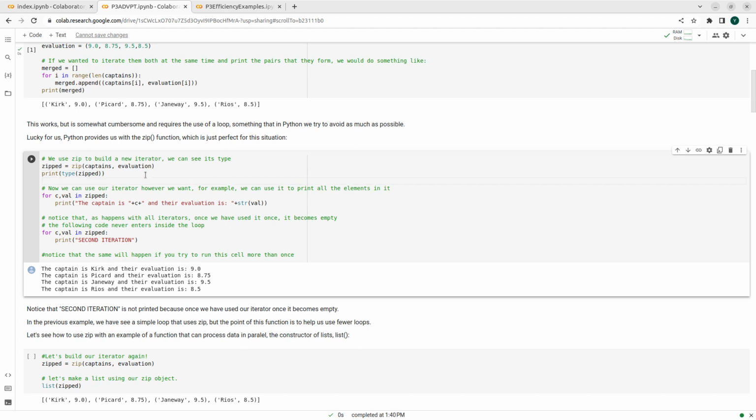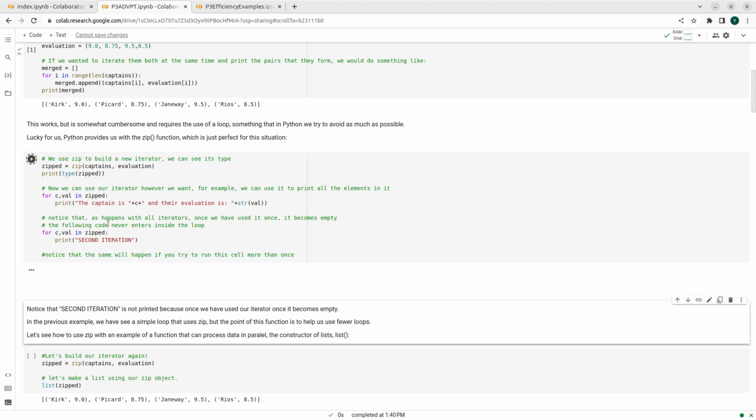Once I have this, we can use this iterator, this zipped object, to iterate at the same time over all the iterables that I have. Okay, so for example, I could just have another for loop and use it to print what I was printing before. I haven't had to do this for, I just said zipped, and I get something that allows me to do the same thing. Okay, so let's see that.